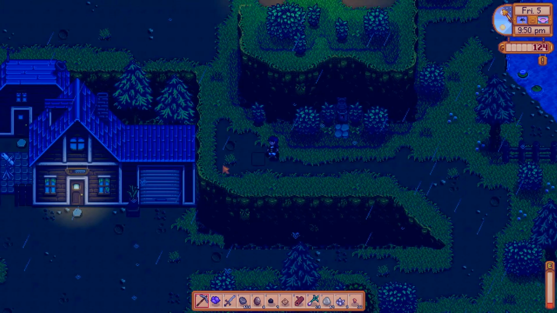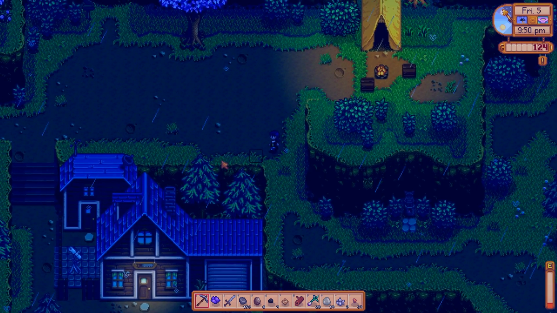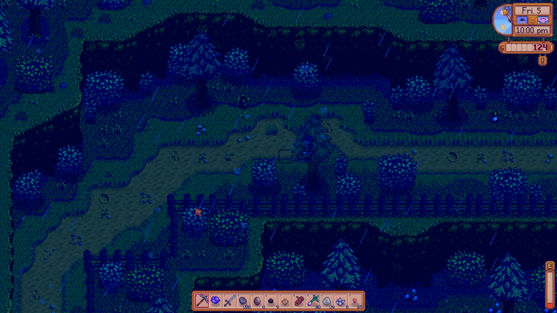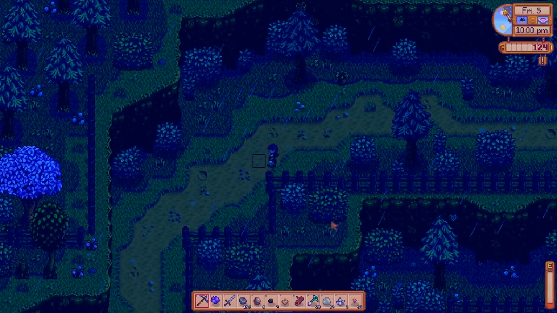I can actually head home, drop a bunch of stuff off, head down and fish for a few hours if I wanted to, or I can just go to bed for the night. So there's a couple forage items along the way. I don't want to drop anything right now. There's no point in it.